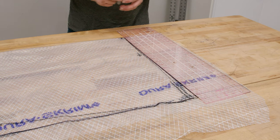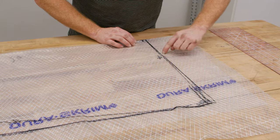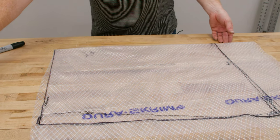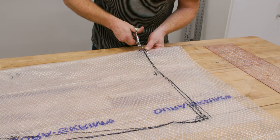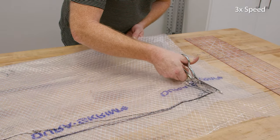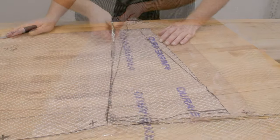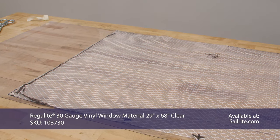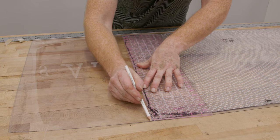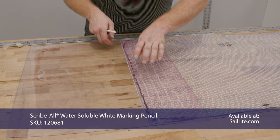You can measure it and square things off — I'm just trying to get the shape more or less what I wanted it. So you can see my main lines are here and here. With the pattern folded in half, we'll cut on those lines we just straightened. We have our pattern that we're going to lay out for our window. We'll mark all the way around the perimeter and make sure that we mark the locations for each one of our snaps.